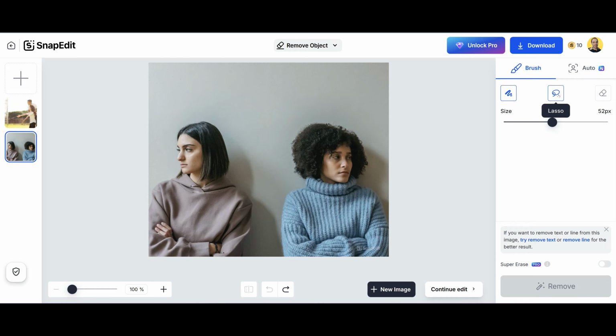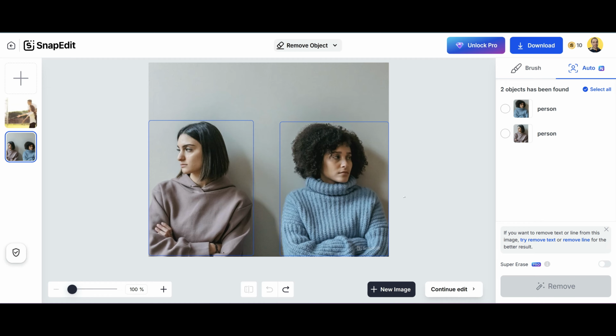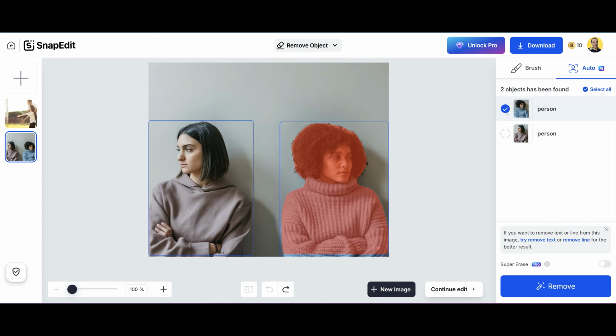If we go across to lasso, this allows you to draw any kind of shape that you want, and it will highlight that particular area that you've drawn in red to say that that's the area that you want the AI to remove. And then we have the eraser, so if you mess up, you can just use the eraser. Now, on the right tab here, it says Auto AI, and when I click that, it says working on your photo. And what it's done is it's highlighted all the objects or the 2 people on the screen. And what you can do is you can select the person that you want the AI to remove, or you can choose both. And this is a really nice feature, and it's actually very accurate.